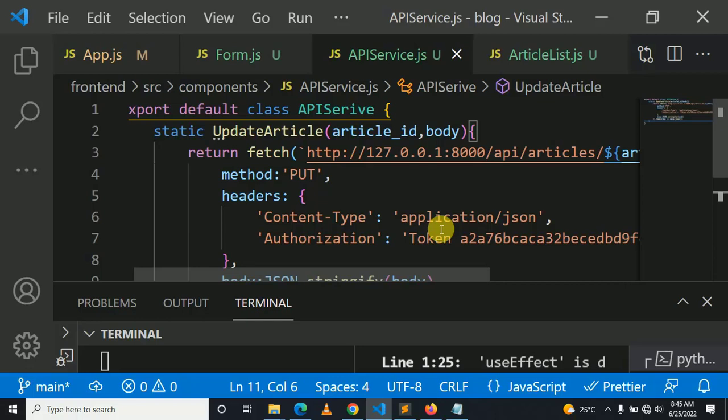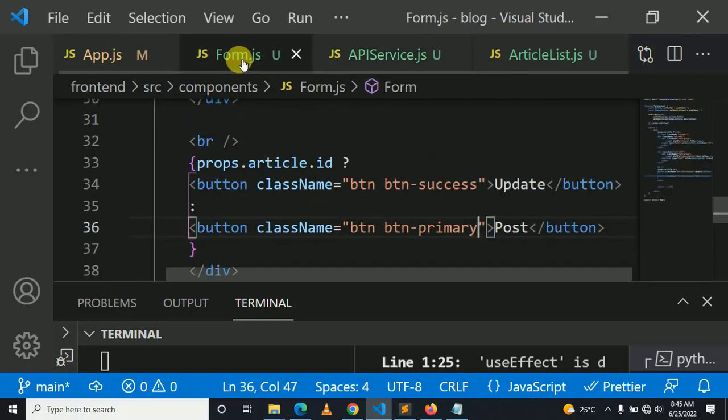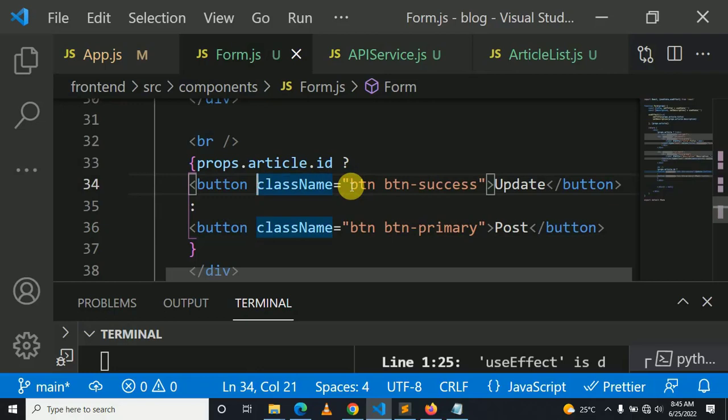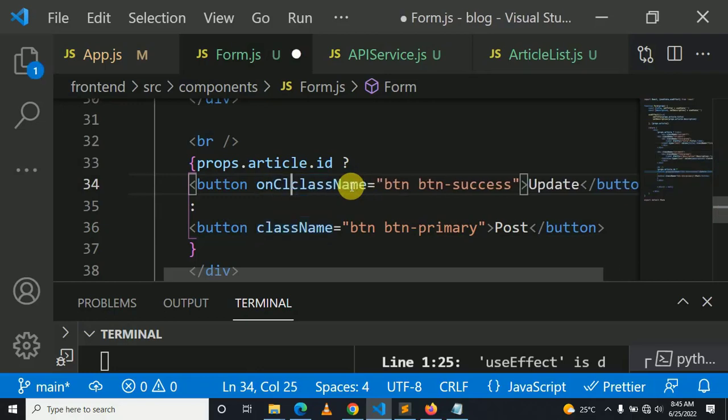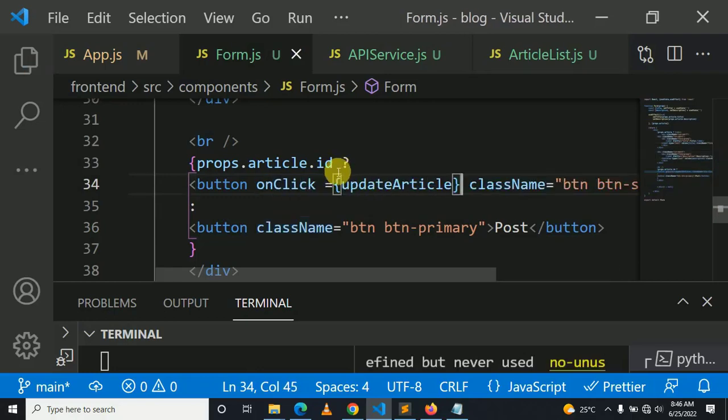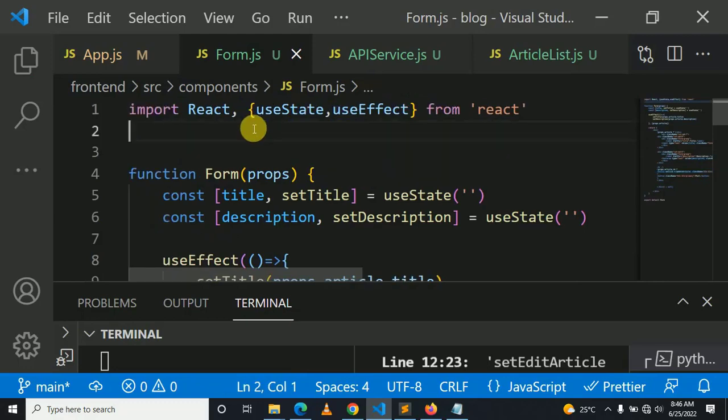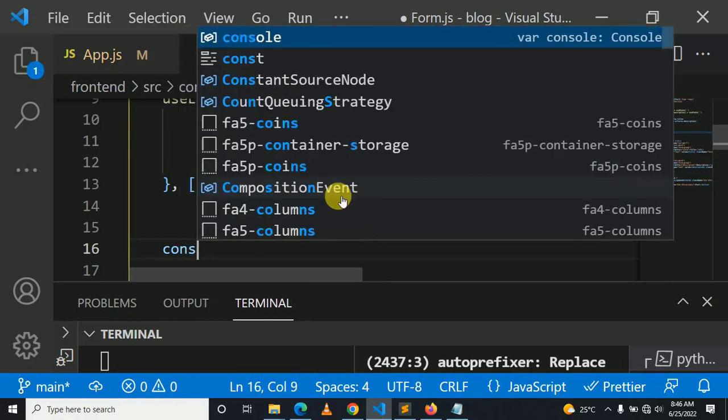I hope you understand. So let me come here in form. Here I'll say on click to trigger the function. On click, Control S to save the changes. Then here on top, I would like to import API service.